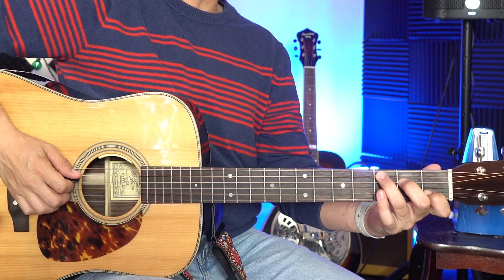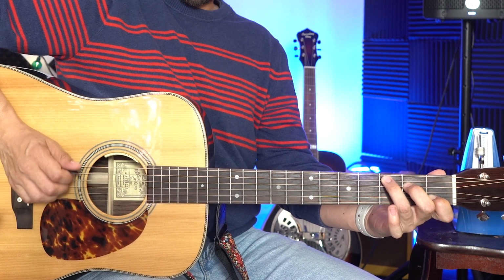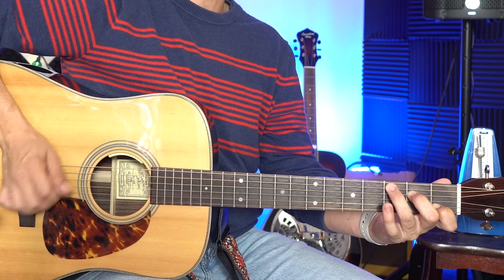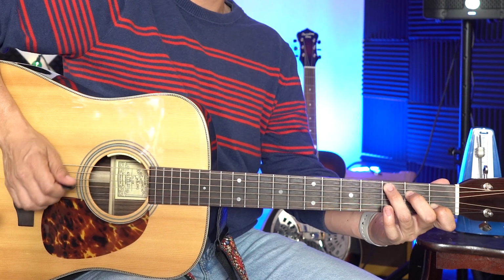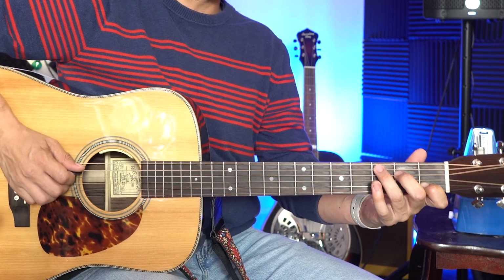What we're going to want to do is alternate between up and down picking patterns with our right hand. It doesn't matter exactly which one you start with for this lick, but make sure that you are trying your hardest to go up and down, alternating, basically at any level in your beginner bluegrass playing. That's really important. Okay, enough yapping.